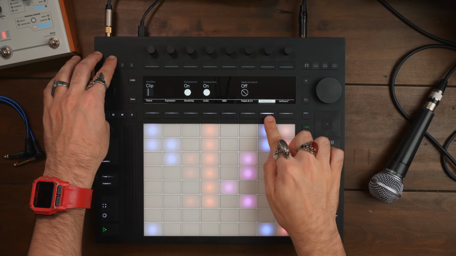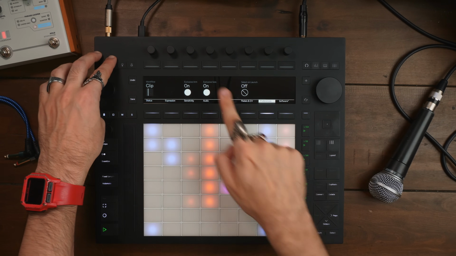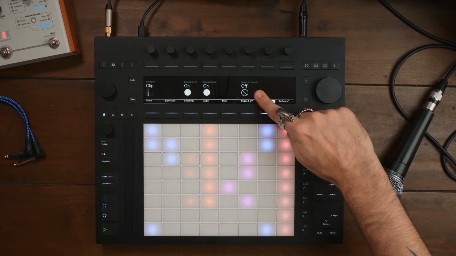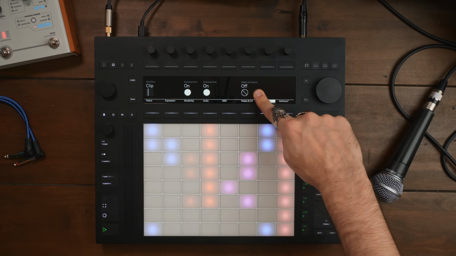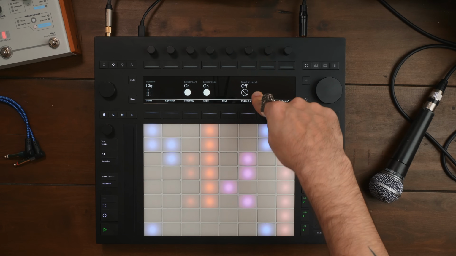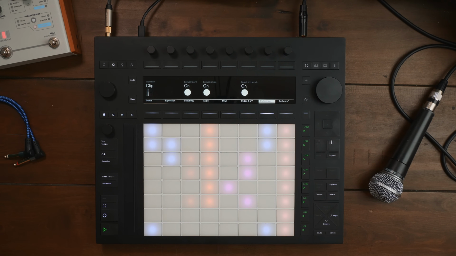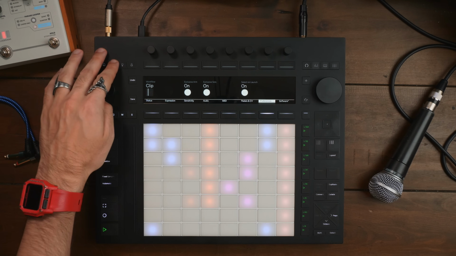And now, a feature that has been the bane of my existence with Push standalone, a feature that is so basic, I can't believe they didn't include it at launch. Now there's a new preferences menu where we can do exclusive arm and exclusive solo from this screen, but there's also an option for select on launch. Currently, I have it turned off, and you should too. But I'm going to turn it back on so I can show you how frustrating this was previously, if you don't know what I'm talking about.